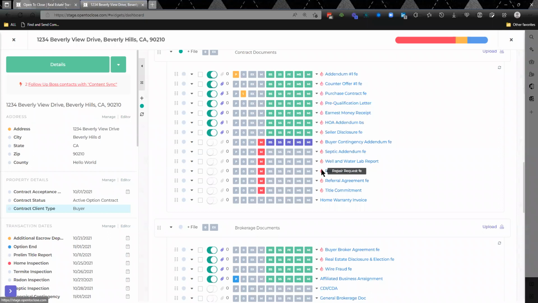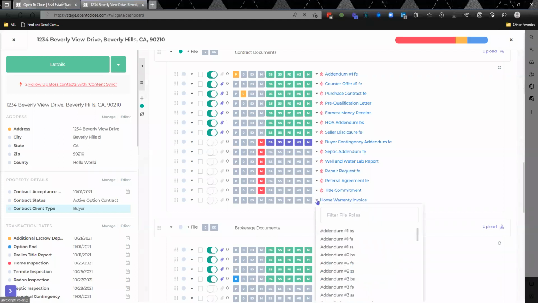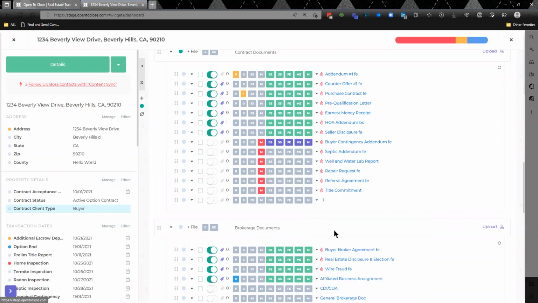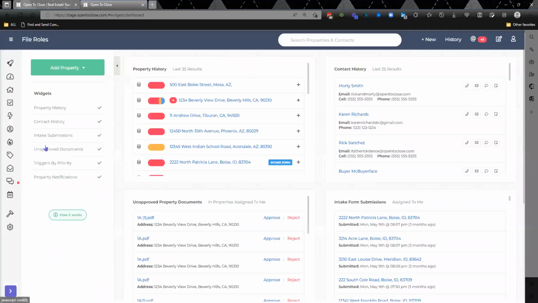So when these come in, you may have a preset file role. We're not going to talk about that right now. But let's say it comes in like this as a placeholder. How to set that file role is just click on it here and say, actually, this is the addendum number 1 BS. Add it. It's going to have this little flame that's letting you know that that file role has been set. And now the different places that this could possibly affect is emails. So you can automatically attach documents to emails depending on, here, let me actually go over to an email so you can see it a little bit easier.